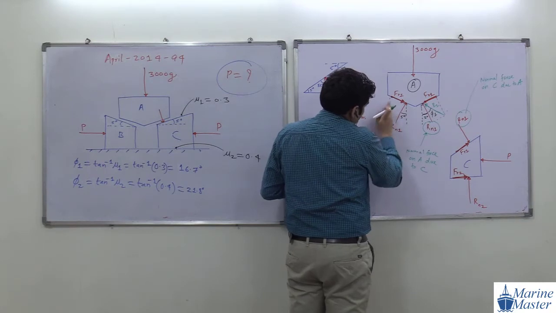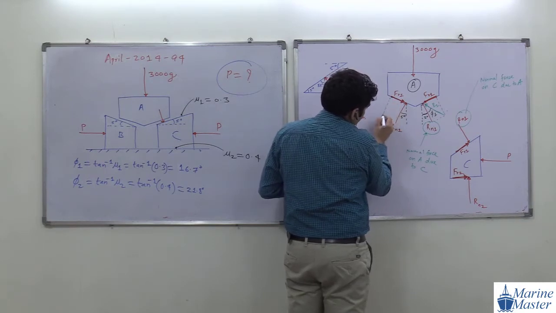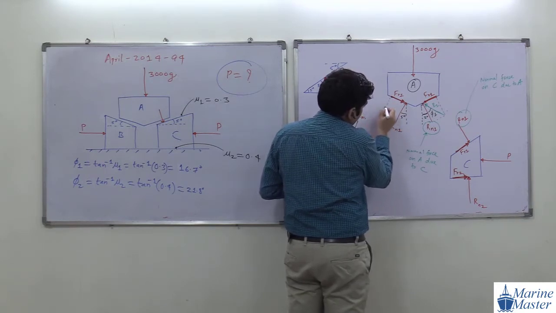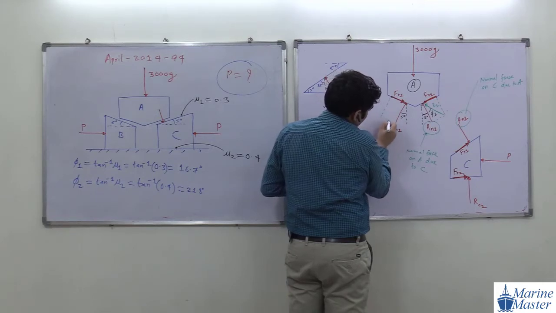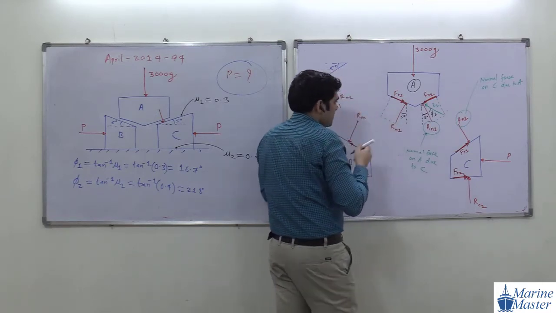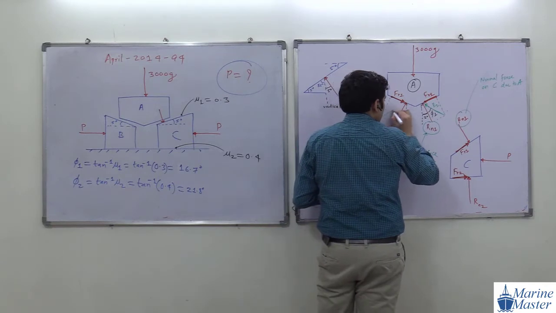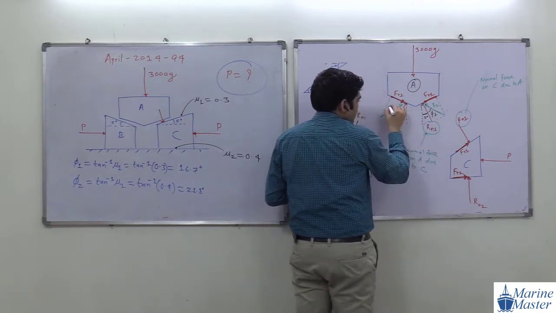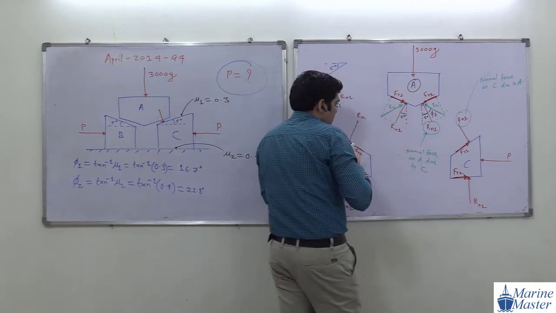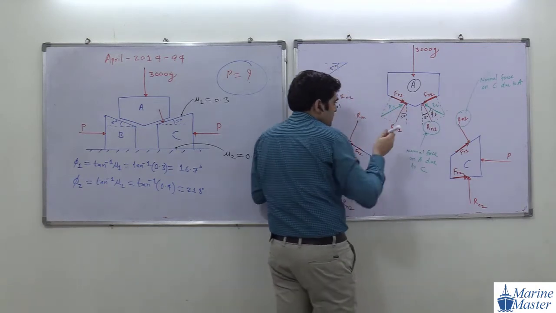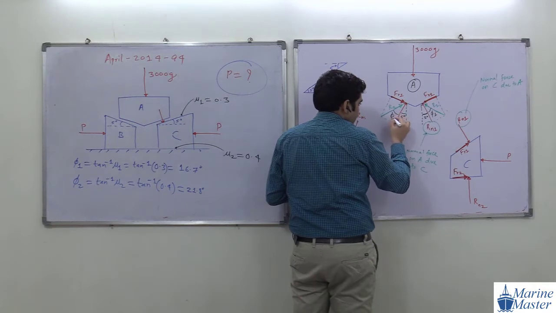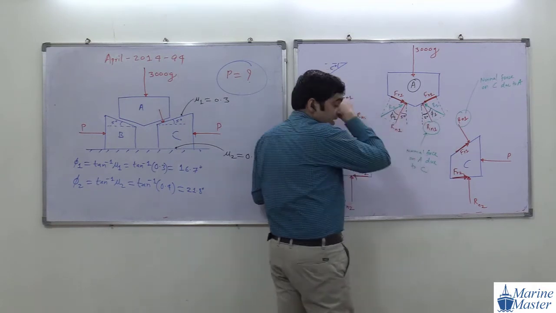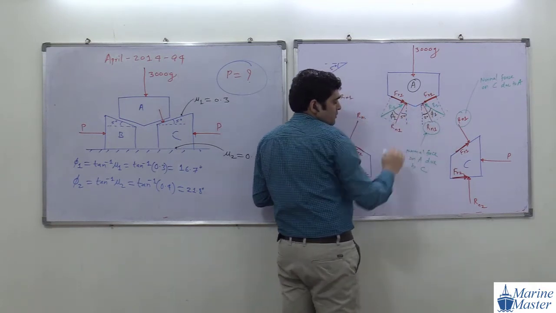same type of rectangle. See the point here. Here also we can make the same type of rectangle. So what will be the scenario here? This will be our resultant reaction, same, R1. And what is the angle between R1 and Rn1? Same, phi1. Okay, because here loading is symmetrical. See, mirror image of each other.